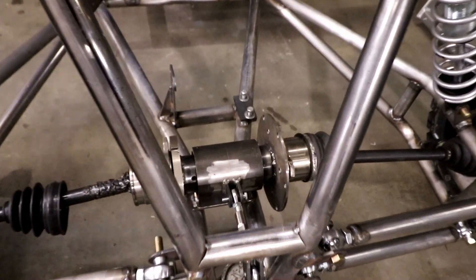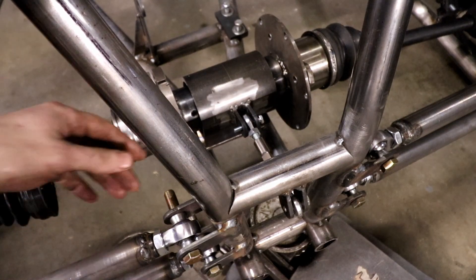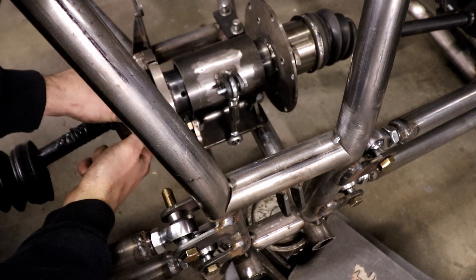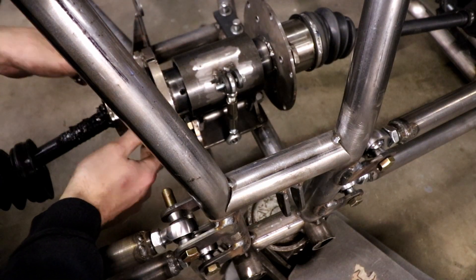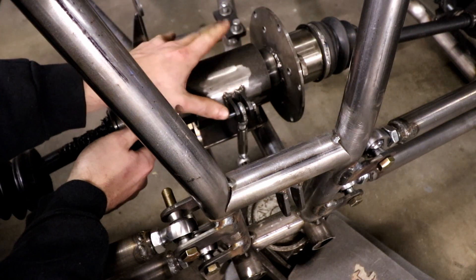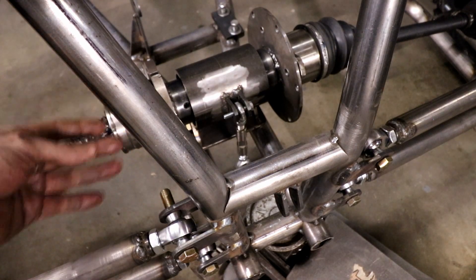Now let's move in here and check out the rear end real quick. You can see I've got a turnbuckle here, and that's going to be my chain tensioner. What this is going to do is allow me to rotate this whole rear end forward and backwards to tension my chain, but it will also allow me to put a bigger sprocket on here when I put on the bigger tires so I still have the same acceleration. So I built it a little higher up so I can use anywhere from a 44 tooth rear sprocket to a 55 tooth rear sprocket and still have ground clearance without that sprocket sticking out below the buggy.